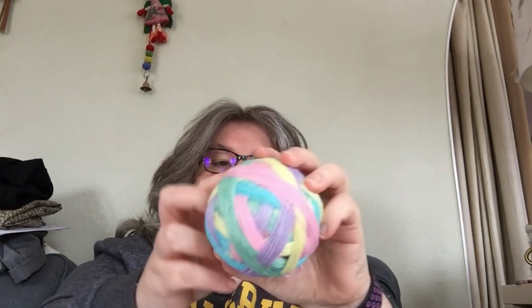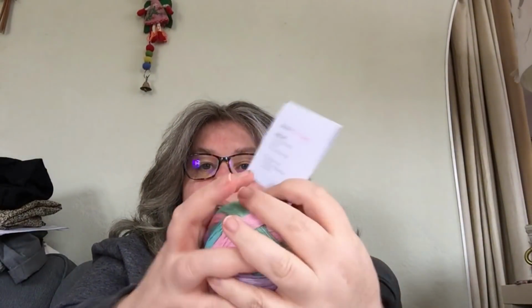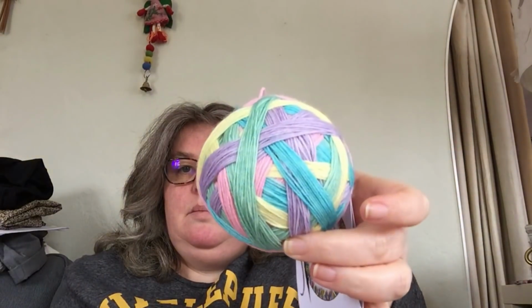So it's a 100-gram skein. This is by Giddy Yarns, and it was a mystery self-striping pre-order for Easter, and this is in the mini eggs colourway. And again, it's 75/25 merino nylon, 425 meters. Beautiful pastel. So they're 100-gram, so I can get a pair for Sarah out there and a pair for me by using a contrast skein for heels, toes and cuffs, and then I'll definitely have enough yarn to make 2 pairs.